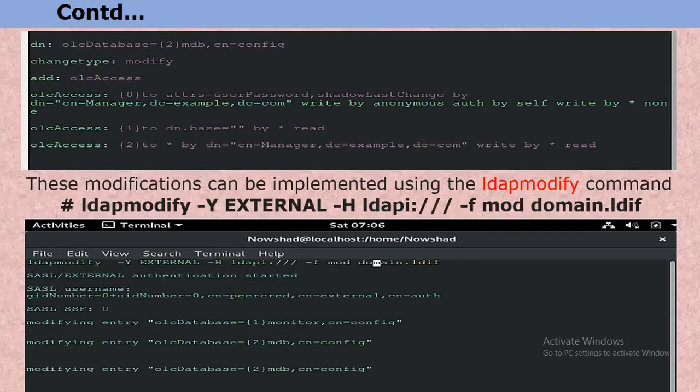So when we type ldapmodify -Y EXTERNAL -H ldapi, this command, then it shows modifying entry for databases 1 and 2, and this data can be seen on the screen as well.